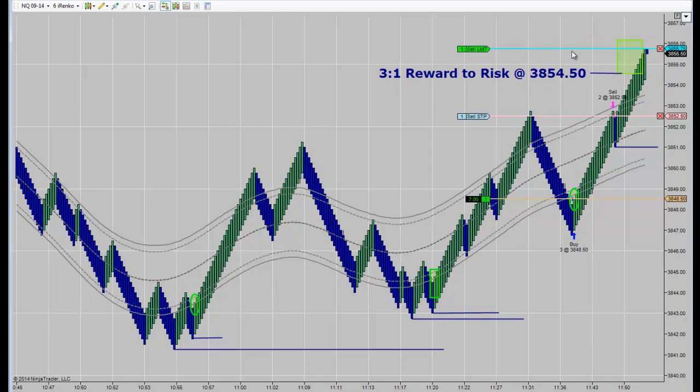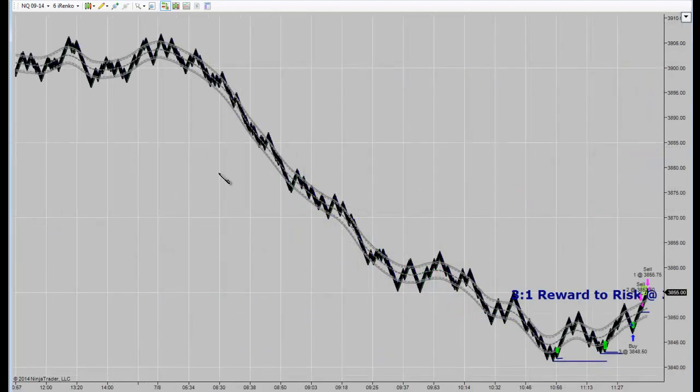We've dropped the order and it is pending at this time. This is our final profit target order. Once that is filled to complete the trade, we now need to remove our final stop that is no longer needed. As you can see, we've achieved beyond 3-to-1 reward to risk on that final position.